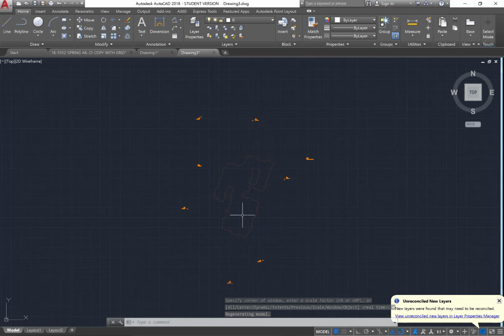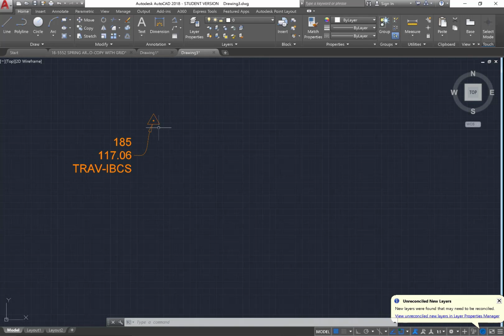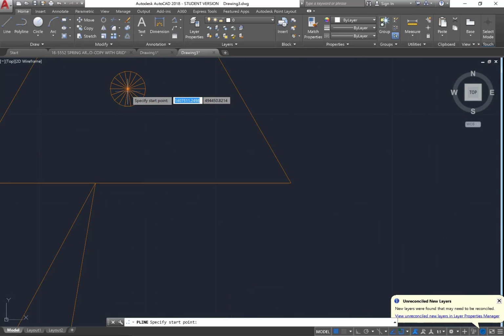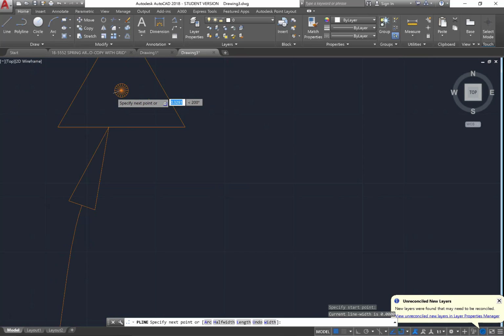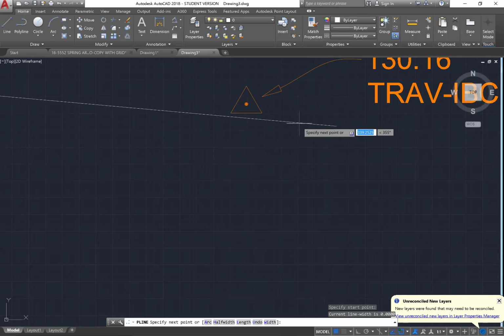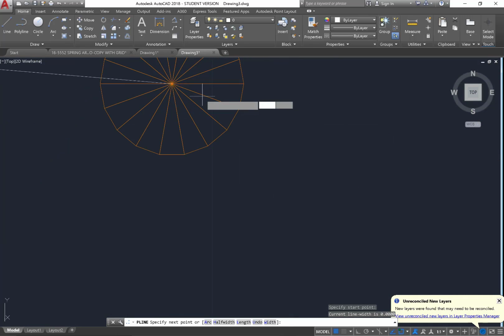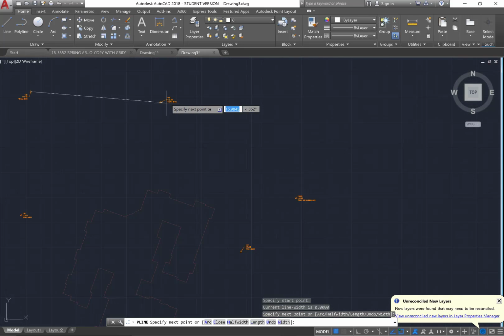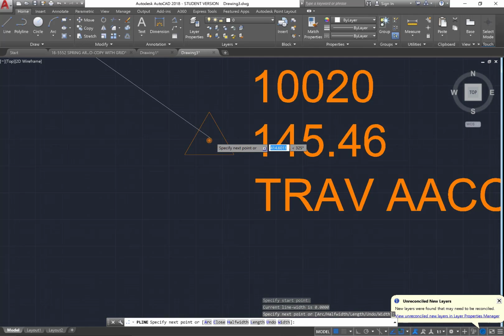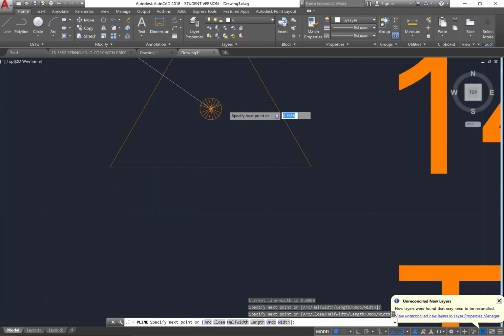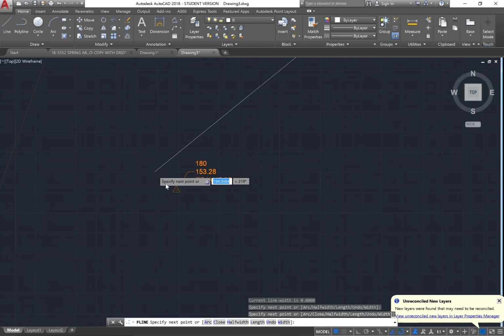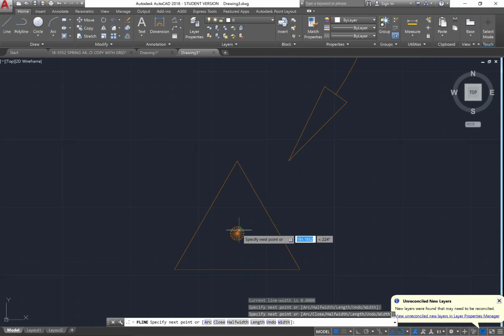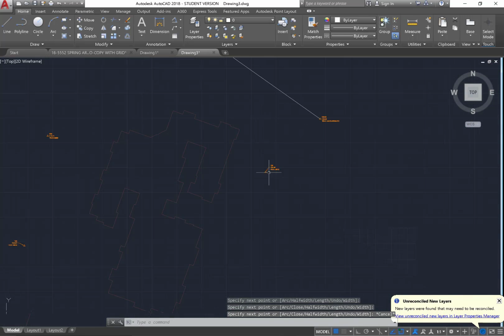Next thing I like to do, because we had issues with drawings sometimes moving points, with control points, is an extra step that not everybody does: I come in here to polylines and actually draw from the center of the point to center of point. There's a couple of reasons behind this. I feel more secure about the data that I'm moving, and I also know that it's one unit, so I can just see the little points. In case I zoom into a model that's got points way out in space, sometimes your control is close to your project, others it's not. So you'll just continue on around here doing this, for as many control points as you have.